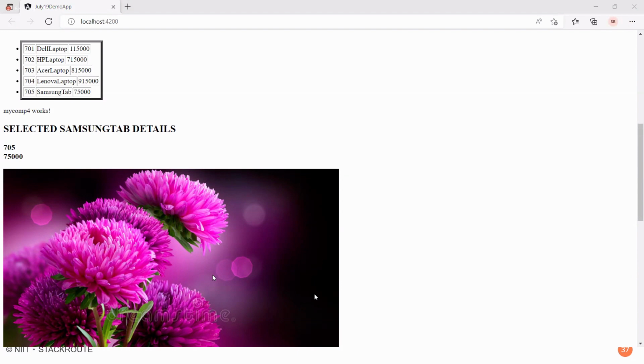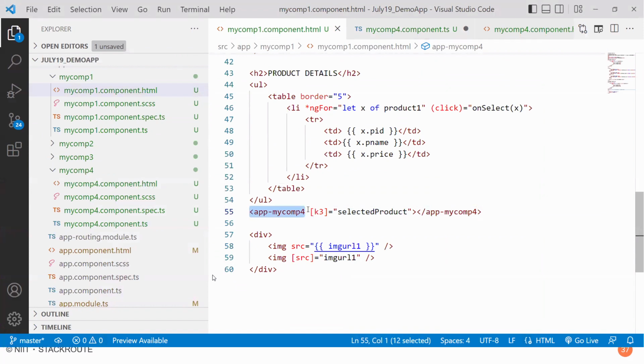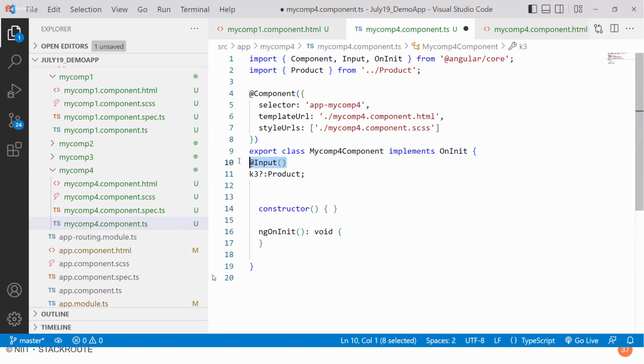You give it a try, then you will get familiar. All are simple concepts. So step number 1, you call the child and pass a property binding and ensure that the value is there in your TypeScript, an object or a simple value. You have to call the child by passing some property that you can capture in your child with the help of the input decorator.